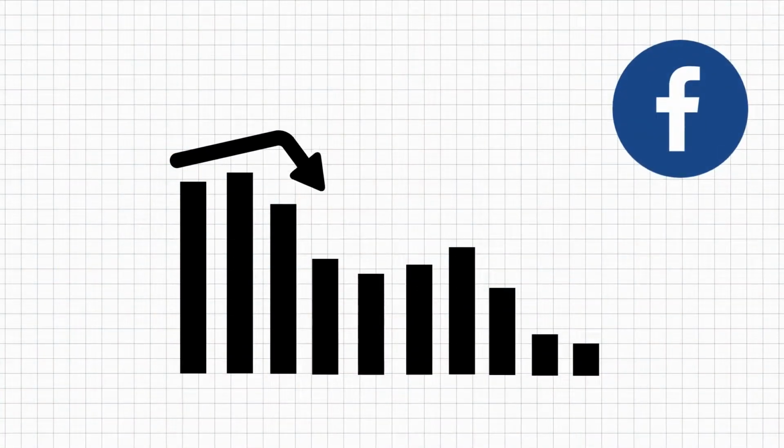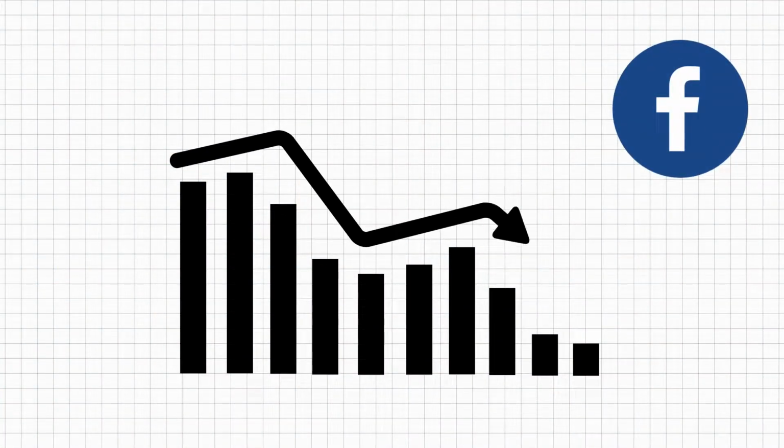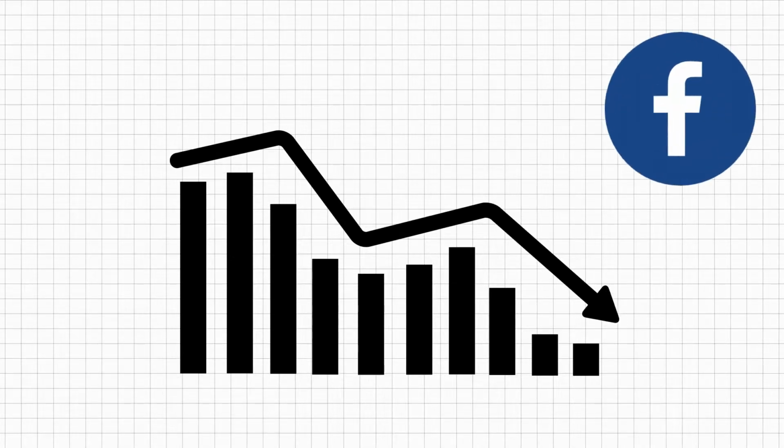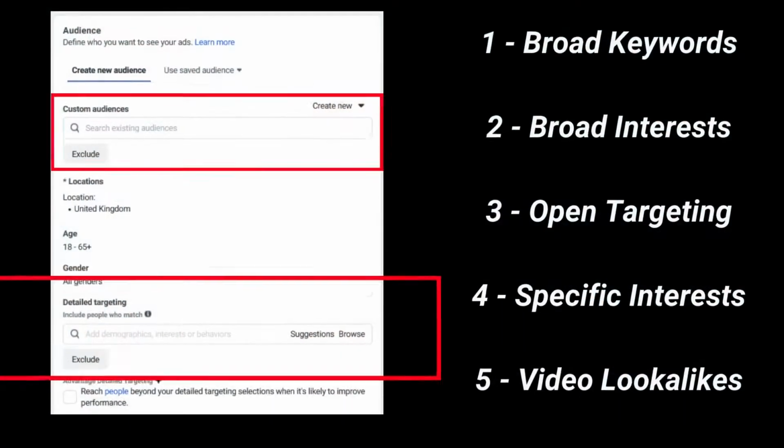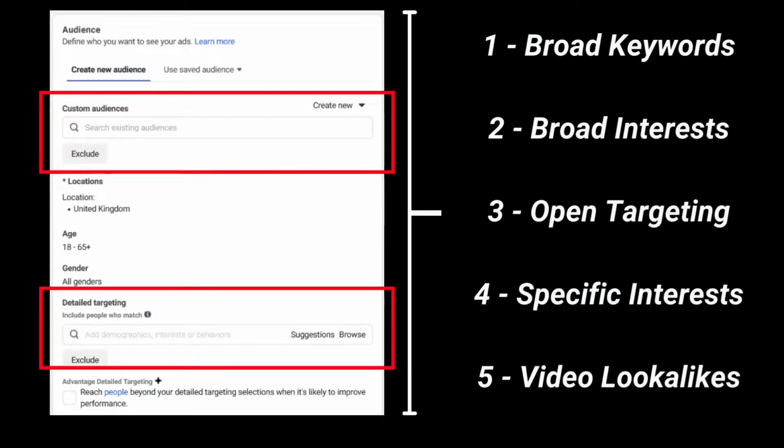So let's say you find that your ads are underperforming, or you're getting the traffic but you aren't seeing the level of leads and sales that you want. This could be an audience message mismatch that can lead to expensive cost per mille, cost per clicks, and even cost per acquisitions. That's why by the end of the video, you'll have the 5 top targeting options to choose from so you can find the perfect audience that will give you the best bang for your buck. And as a bonus, the 5th hack is a different method that's going to help you find one of the most targeted audiences to match your message and do it at the lowest cost.